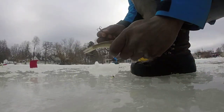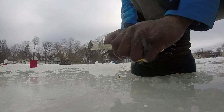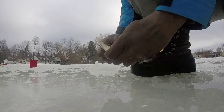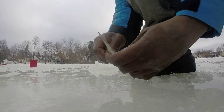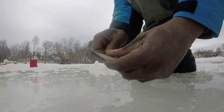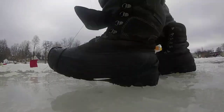All right guys, so how do you rig a sucker? Well, how I rig my suckers, I hook them in the back part of the dorsal here, and with the other hook here, you guys can see, just like that. Make sure you push that fish out, because he will wiggle and get packed. So just like that.